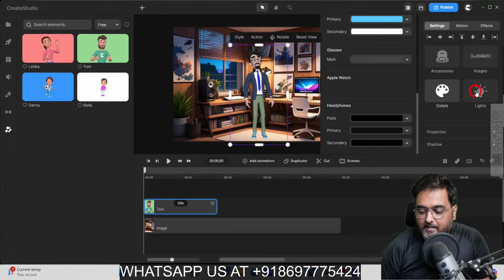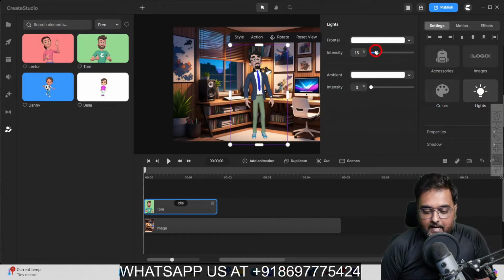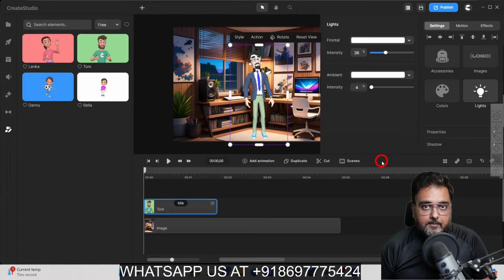Again, back to the point, we can also change the lighting as well. We can have a frontal light, which is more powerful. We can have an ambient lighting as well, which makes the ambient things go more lighted. So all of that is possible. Now, this is how we can make 3D characters. This is how we can build custom characters. We can actually play around with the same character and give it a new look and feel every time we want to.